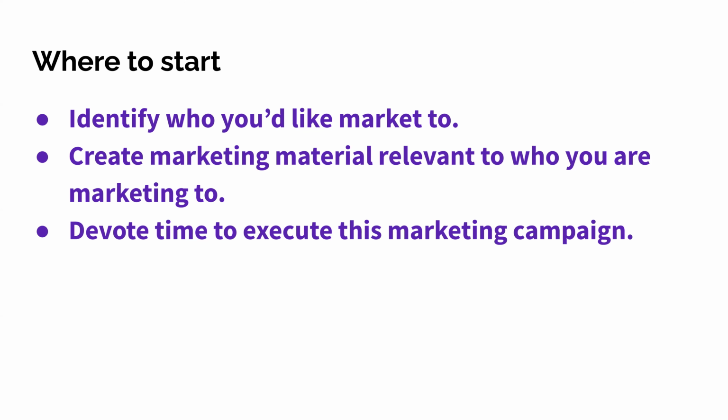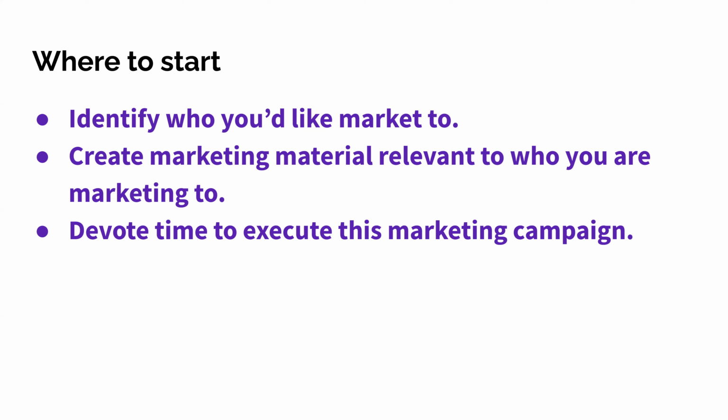So, identifying who we'd like to market to, what does that mean? When we say identify who we'd like to market to, we're talking about whether we're looking for first-time home buyers, whether we're looking for higher income earners, lower income earners, whether we're looking for out-of-state clients, in-state clients, and all these things. We've broken it down way more in the past, and I'll make sure we get those slides linked in and accessible to you so that you can see how we break down who we're trying to market to.